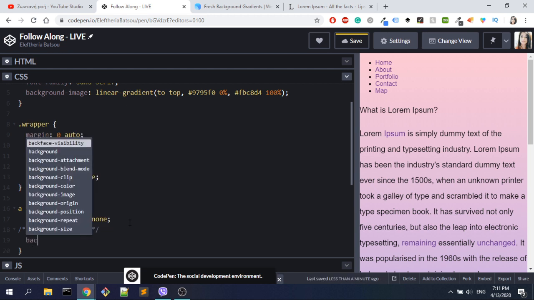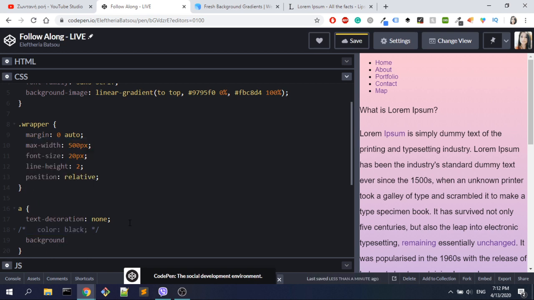Anyway, I'm going to have a background, and here I'm going to make it a little bit transparent, and to do it transparent you can use RGBA. So the A, which is the last thing, is the opacity, and you can give numbers from 0 until 1. So I'm going to define it as 0.05.